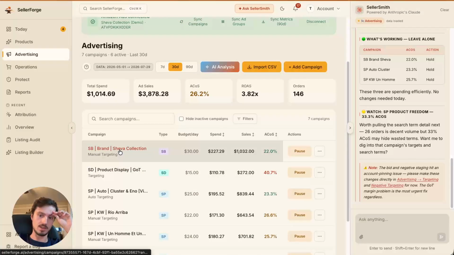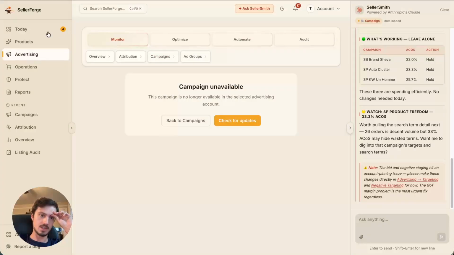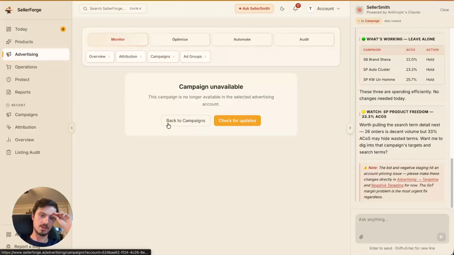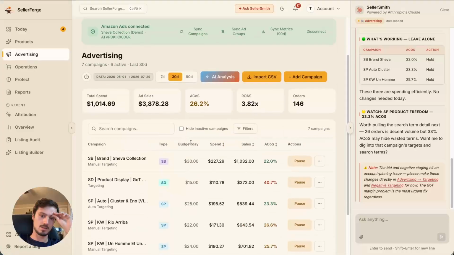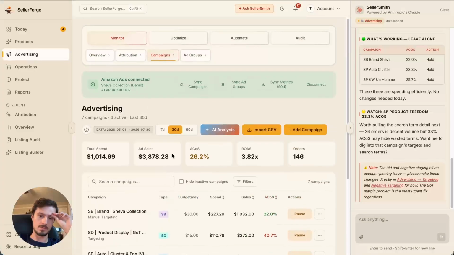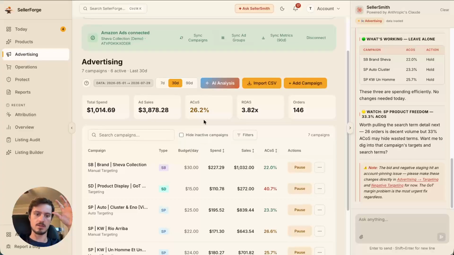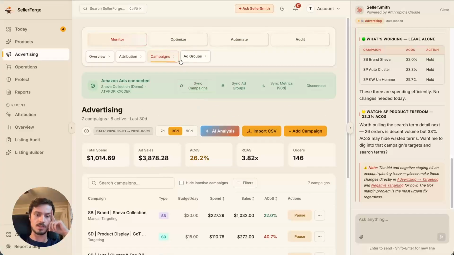Campaigns, you can click into every campaign and update it. These ones are not live. Let's see, are there any that are live in here? Don't think so. But typically you would get a graph and a lot of data on that campaign that you can edit right within that software. I'll make a different video just focusing on advertising, I think, on a live account, so we can really see everything properly.